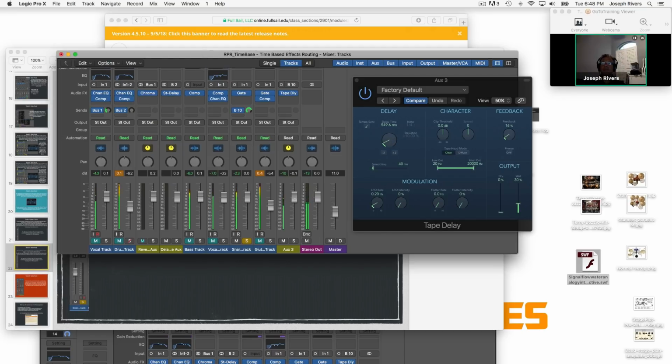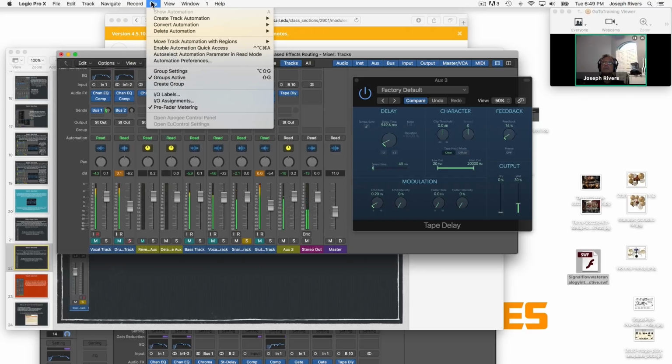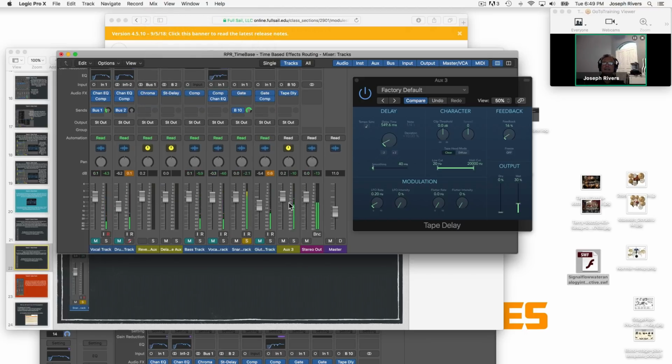I'm able to control the level of those delays here now. When I'm loud, notice my level isn't changing. That's because, if you guys remember, I could change it to pre-fader metering or afterwards. Pre-fader metering is great for when you're using EQs, compressors, and everything to make sure you're not clipping the signal, but once you've finished, you could actually shut that off, and I could see more about my delay. See, now you see the delays are much softer than the output of that snare track. Or they're just as loud.